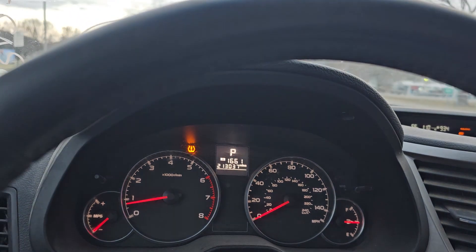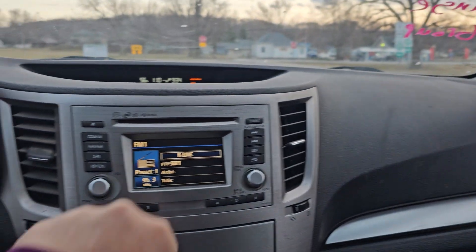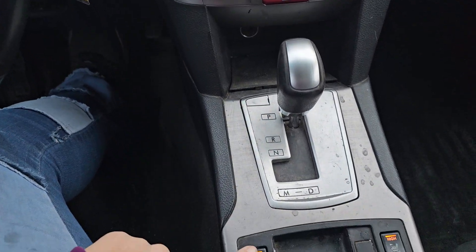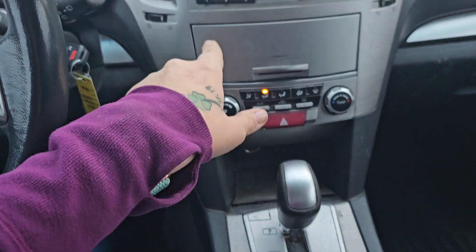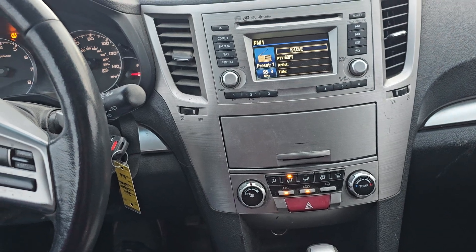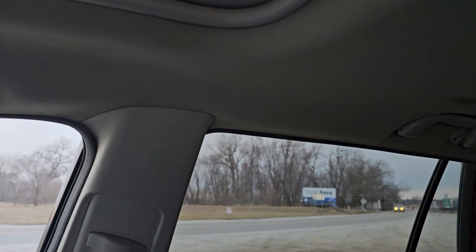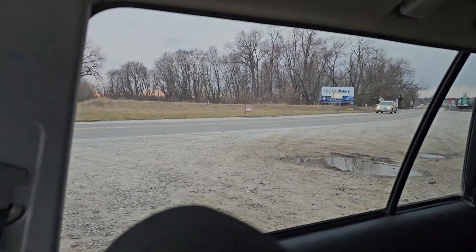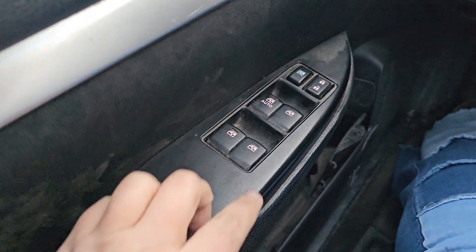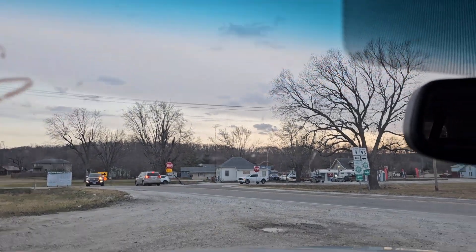Tire pressure light — probably not low tires, probably a tire pressure sensor. That's really common. But no check engine lights or anything like that. You can hear the radio is working. We've got heated seats — I know mine is working and that light is on, so I assume it works. The heat is on, it also works. I'm going to turn this down to AC and turn that on — we'll see if that goes. All four windows work. The driver's side, rear driver's side, and passenger's side windows all work from the front. However, the rear passenger's side window switch does not work from the front — but it works from the back, so the window itself works; this switch just isn't connecting.